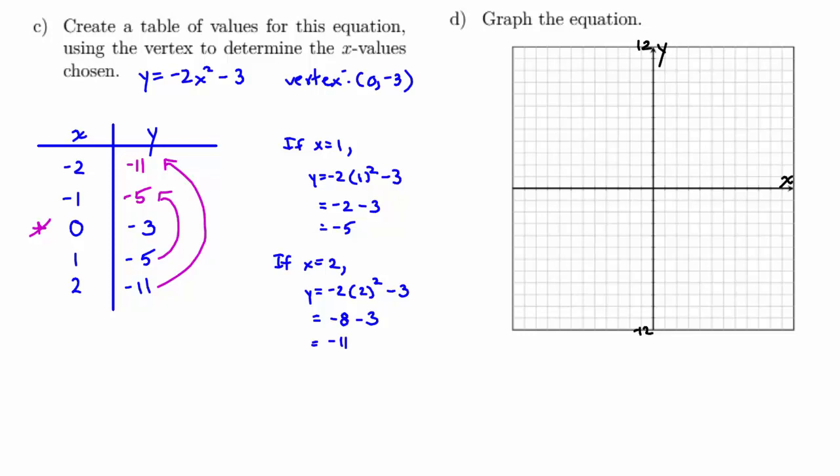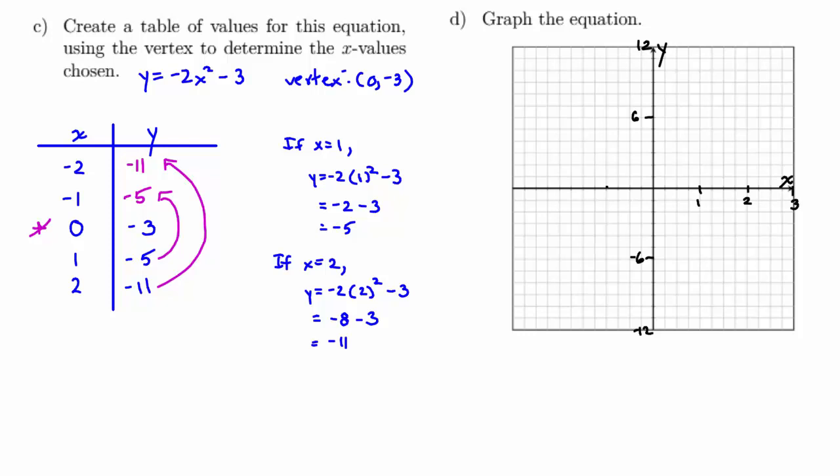So each tick mark on that vertical axis will be worth 1 unit. And I'll mark off negative 6 on here and positive 6. For the x values, I have a couple different choices. I could label it negative 12 to 12, but if I look at my table, the only x values I see there are negative 2 through 2. So I'm actually going to make every 4 tick marks on this x-axis worth 1 unit. So I'm going to go to the 4th tick mark and draw out a 1, go 4 more, and I'll make 2, and then that last one will be a 3.